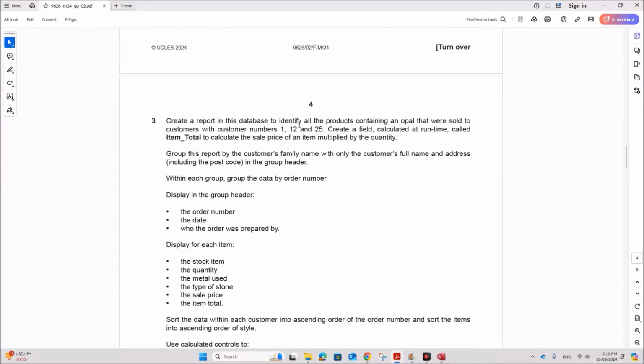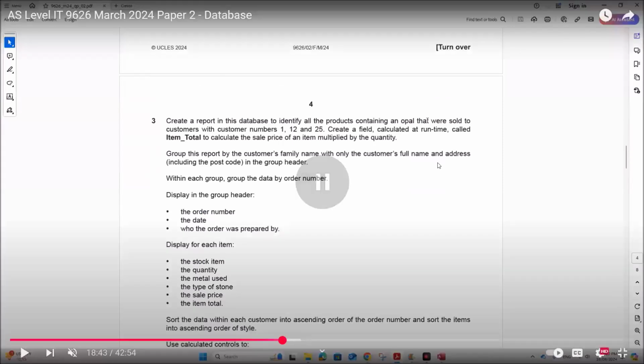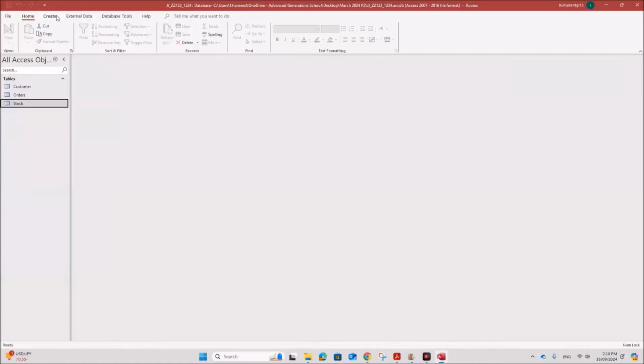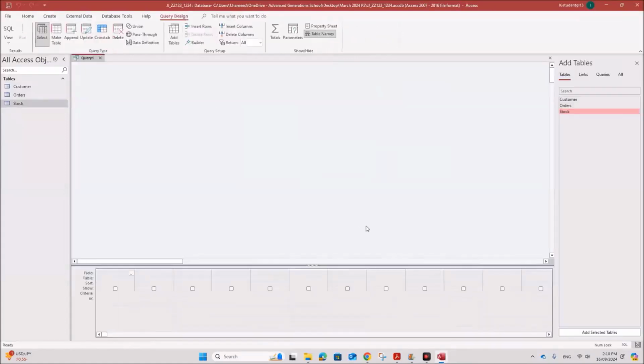Now part three: create a report in the database to identify all products containing an opal that were sold to the customer with customer number 11225. Create a field calculated at runtime. So now I need to create the query using the wizard.